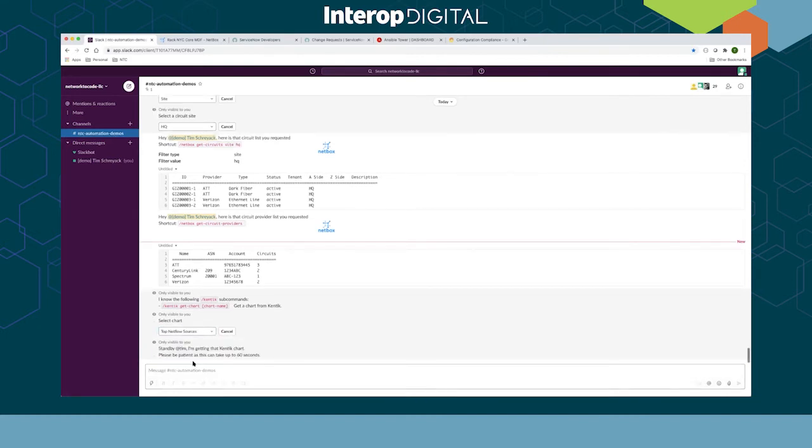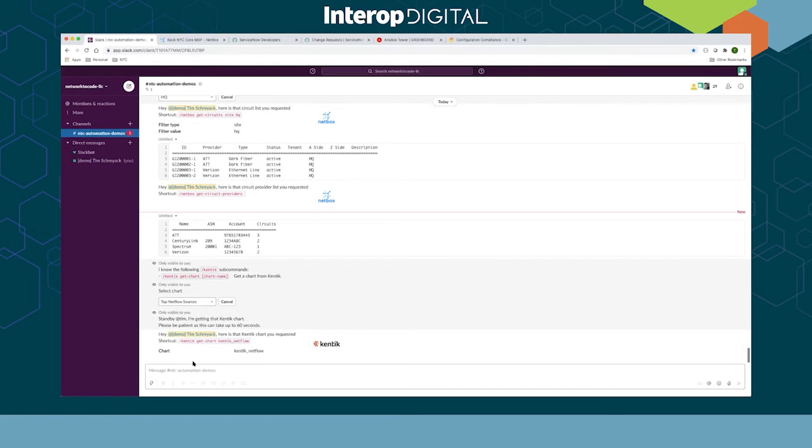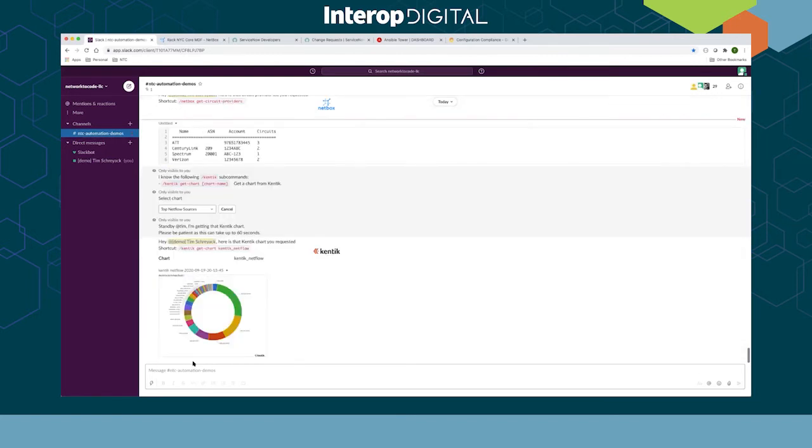So we send this request off to Kentik and get back a dynamically generated image from the application with, at the moment, our top NetFlow talkers, right? Again, looking at ways that you can get access to data without necessarily having to go to each and every individual tool to find the data you're looking for. You can imagine, you're troubleshooting an issue and you can quickly drill down to the pieces of information you're looking for.